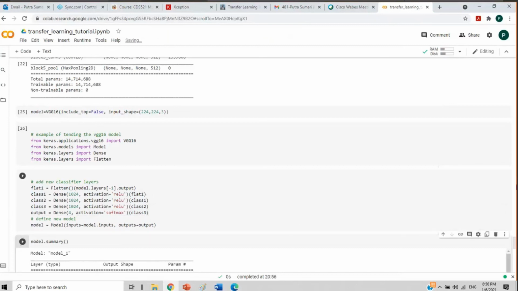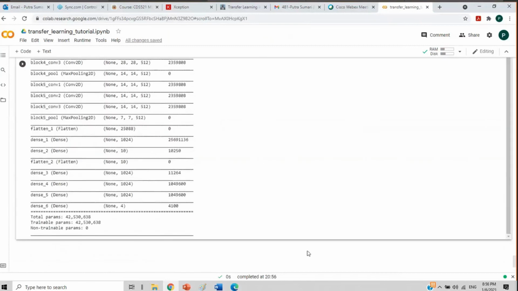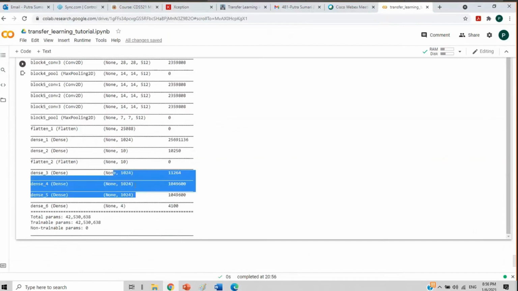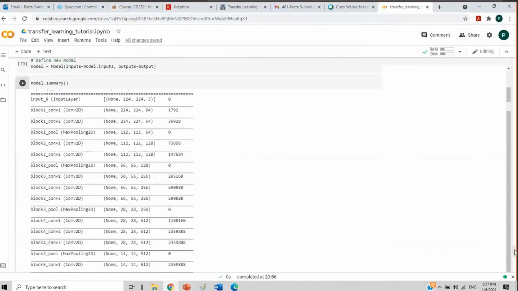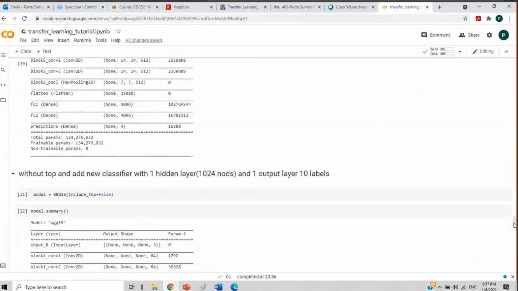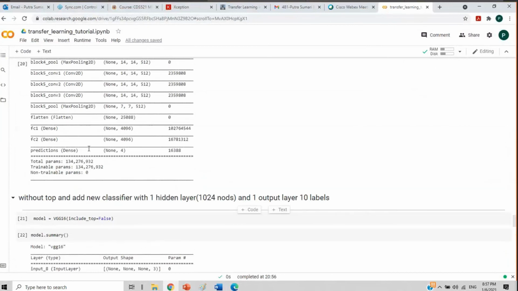Now Khairul has 4 labels and 3 layers. So 3 layers means the original one is how many layers? The original one is about 2 layers. One is 4096. All right, we're going to beat the VGG.